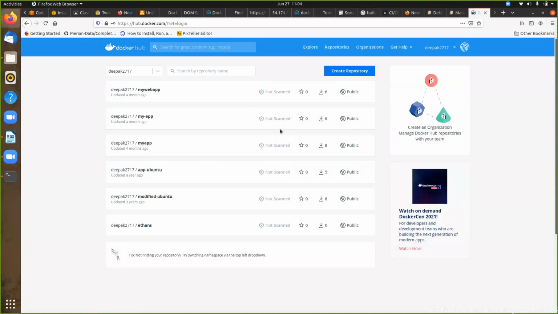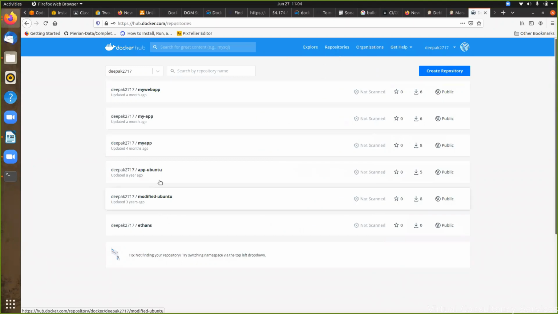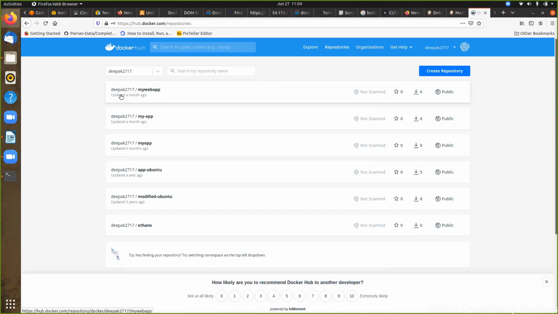Okay, so I'm logged into my Docker Hub account, and you see all the images that I had posted to this Docker Hub. I have this repository section through which I can look into my repositories, and as per my account name, my repository is there. Inside that I generally dump my images.